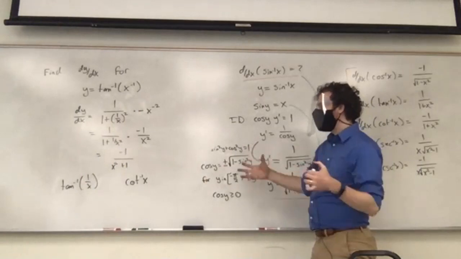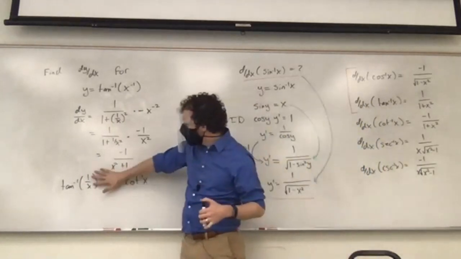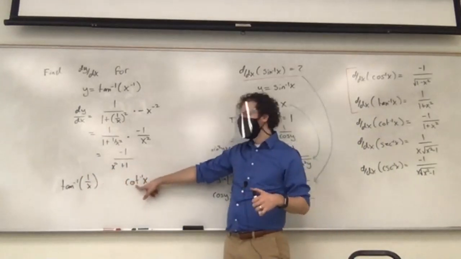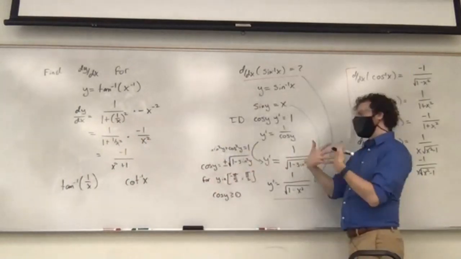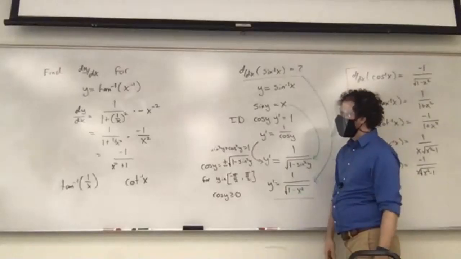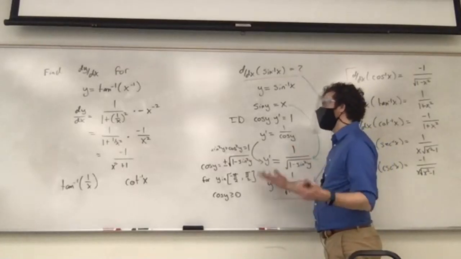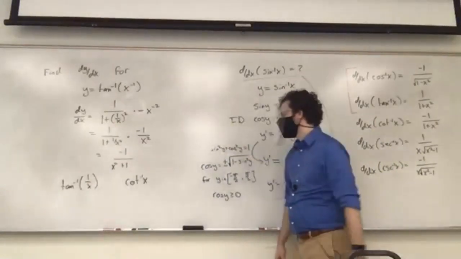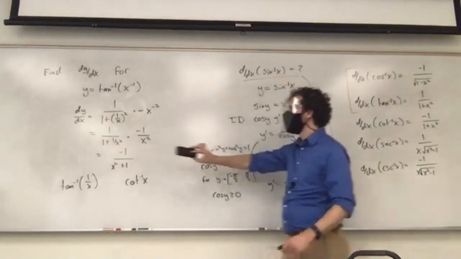And it almost seems like there's some algebra that could get you from one to the other, where here we flipped the inside from x to 1 over x. Cotangent is 1 over tangent, but the algebra doesn't actually work directly. It's just sort of some sort of coincidence. But it is kind of weird, and I think this is an interesting example to do, so I keep it. Okay. Questions about finding this derivative?